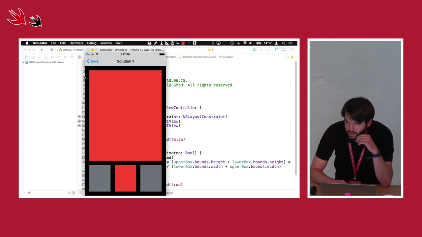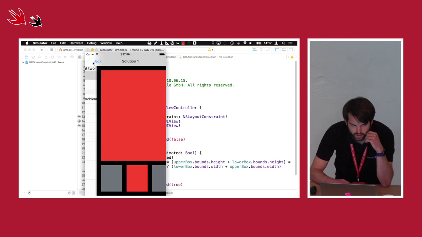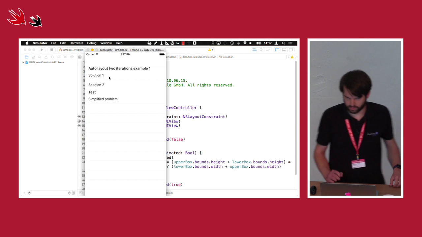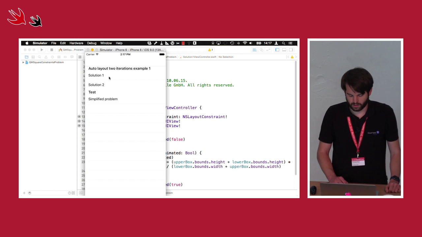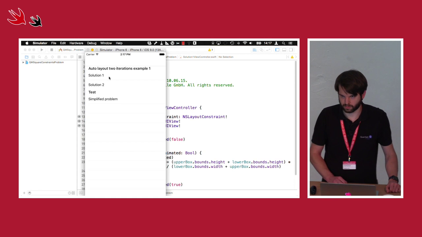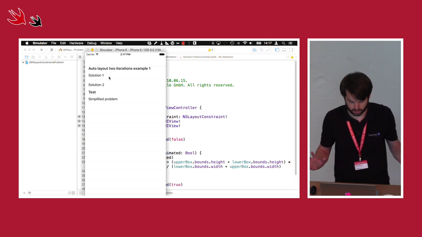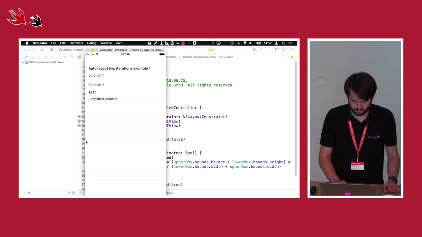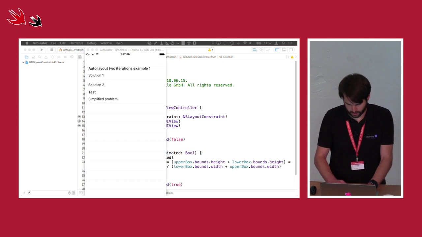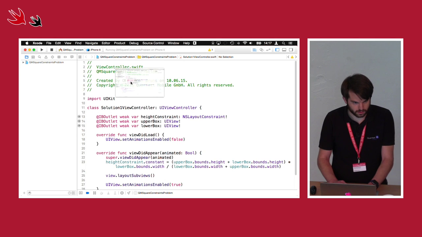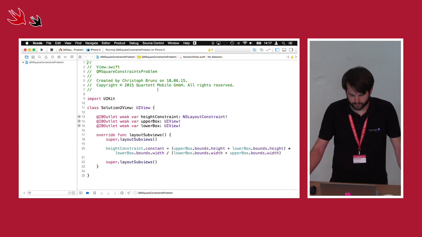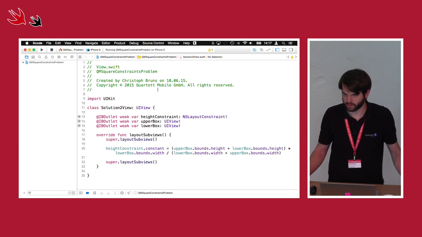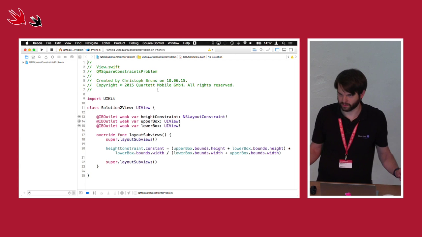Well, we went with that problem to Apple and discussed it with the chief programmer of Auto Layout, and she told us what we really want to do and what we should do. So probably it's also a hint for you if you didn't know it already: subclass the view and then do this calculation. I'll just show you the code for that one. Subclass the view and do it in layoutSubviews: call super, then do the calculation, call super again. Apple solution.